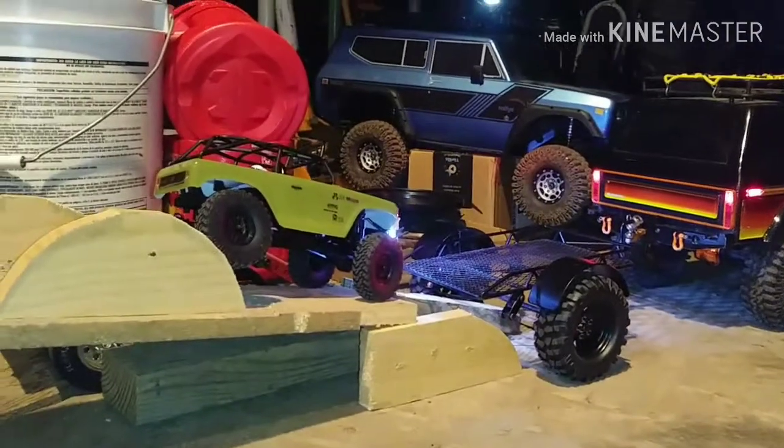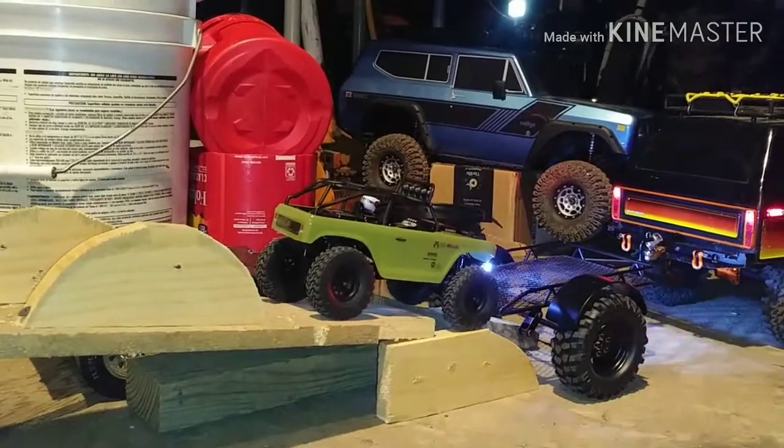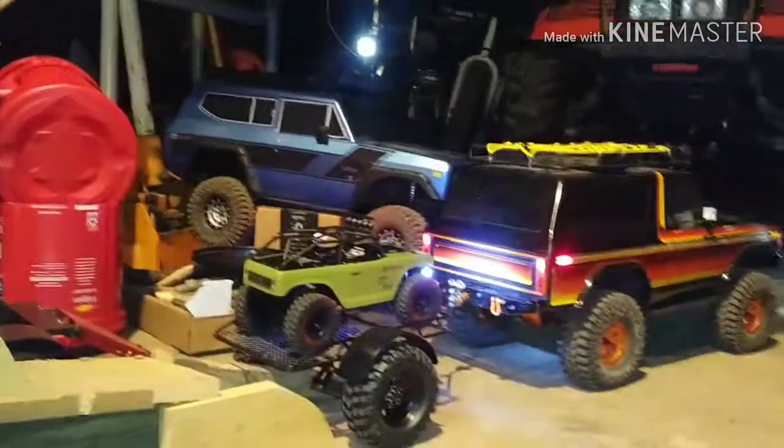Touchy throttle. Touchy throttle. He's doing a little backing up here, readjusting for the trailer, making his approach. A little bit of a gap there between the truck and the trailer, and he is on.